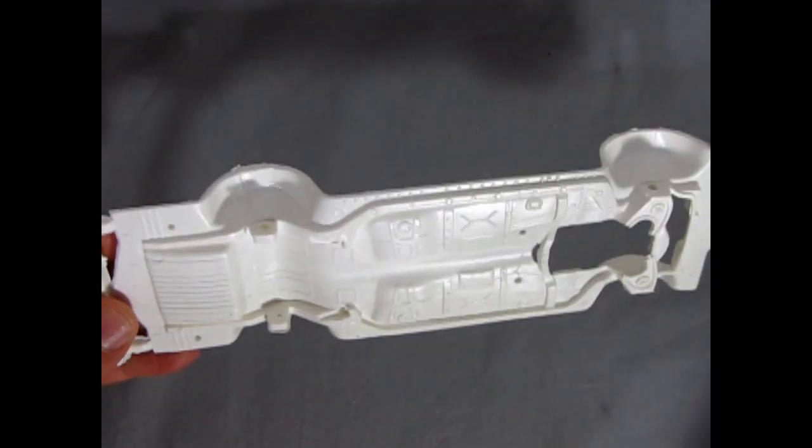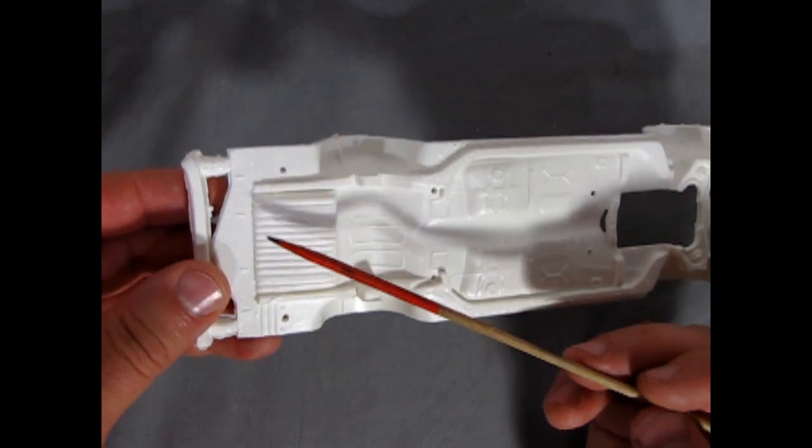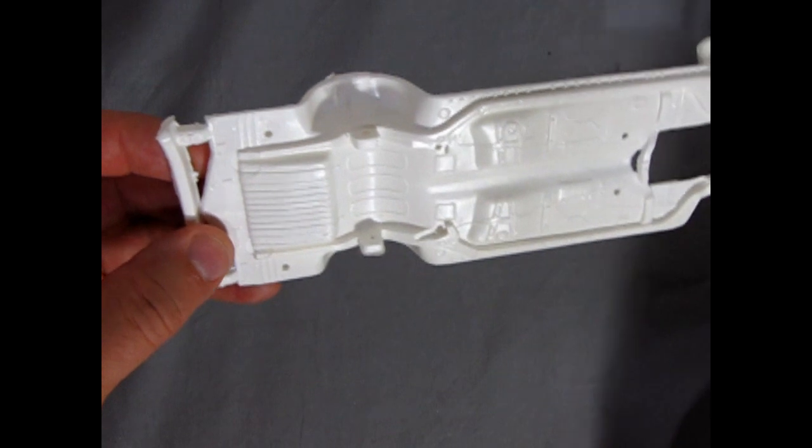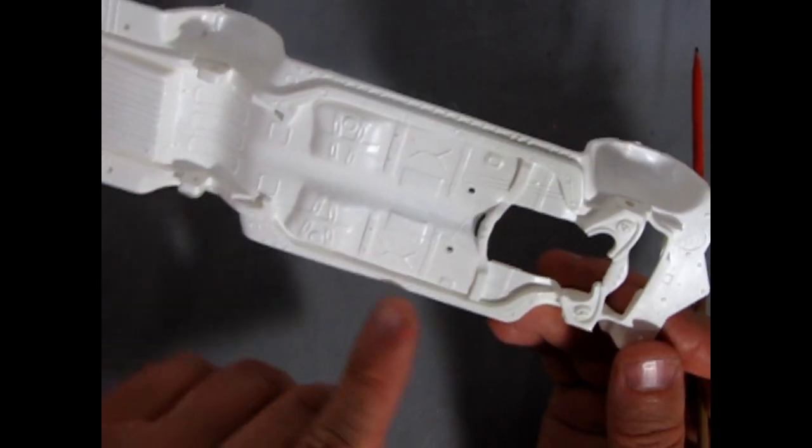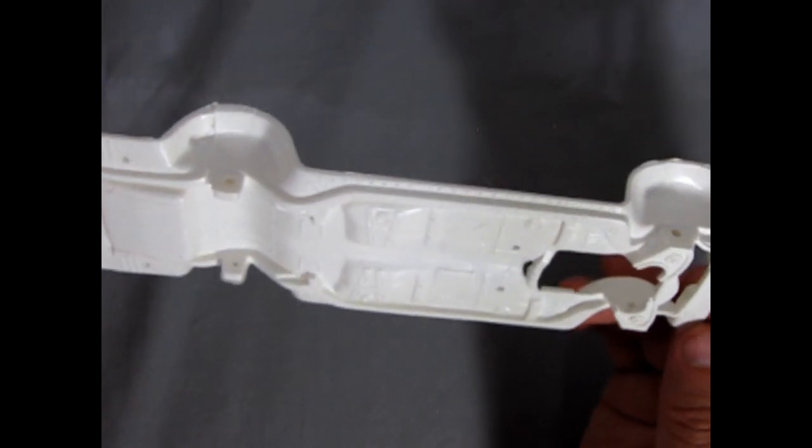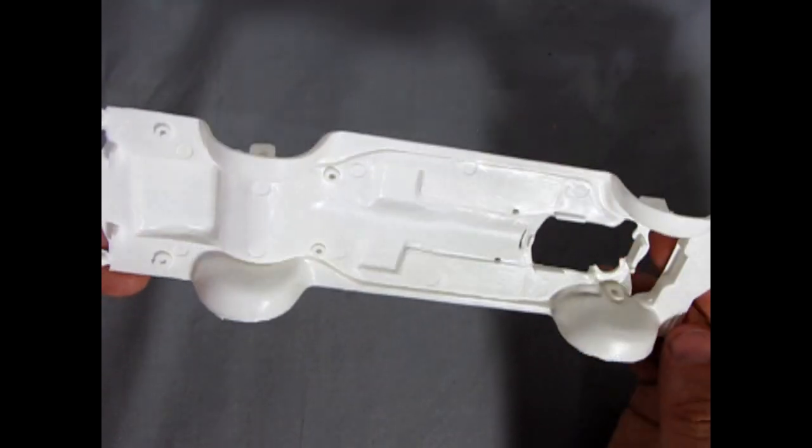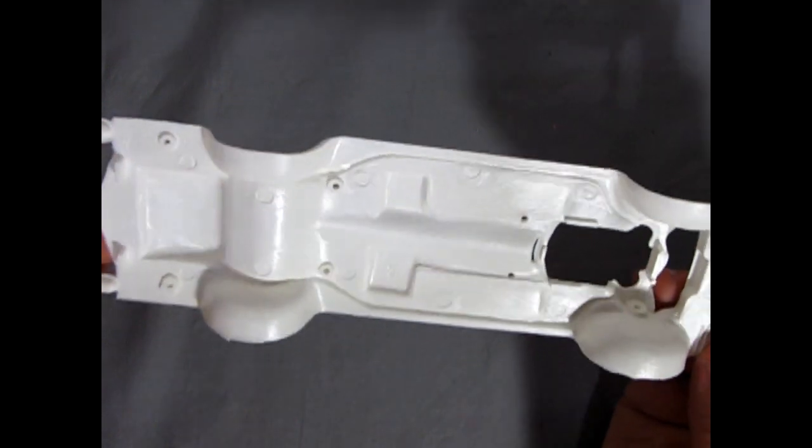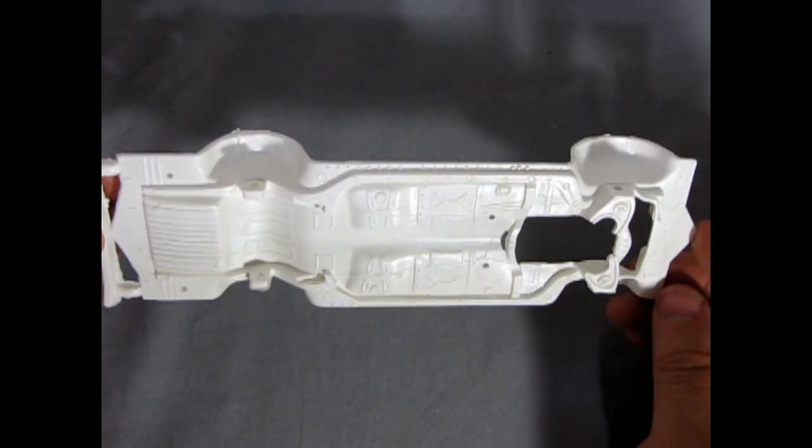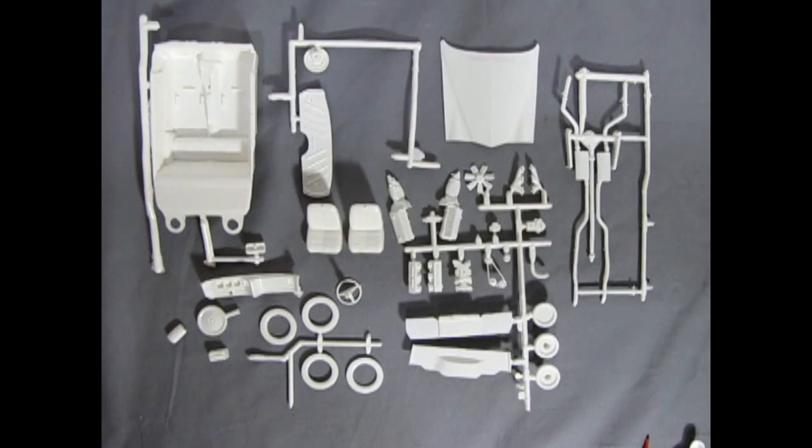I do believe this was a screw together at one point, because you can see the little circles where the screws would have been covered over to make the rest of the gas tank here. Again, the detailing underneath is quite nice. Very much like the Pontiac GTO again. A lot of flash again. That's really weird for a kit that popped out in 76, the same exact year as the show. You got so much flash. Like, what was MPC like back in the day? Well, I guess judging from like the Dukes of Hazzard kits and everything else, I think I pretty much know.